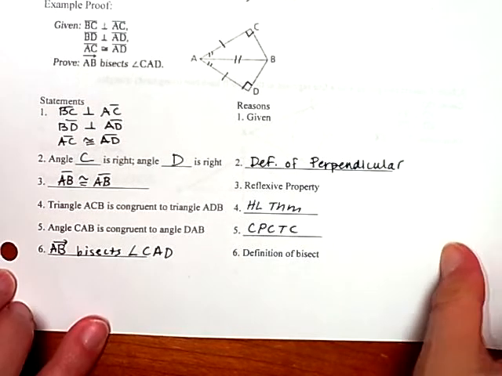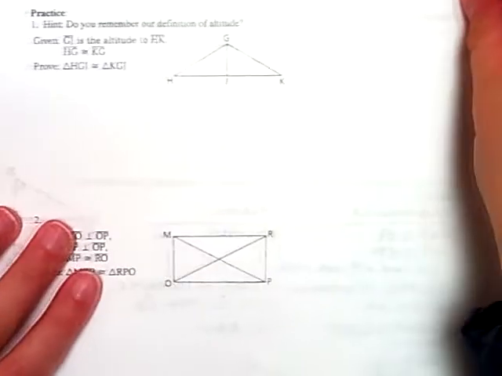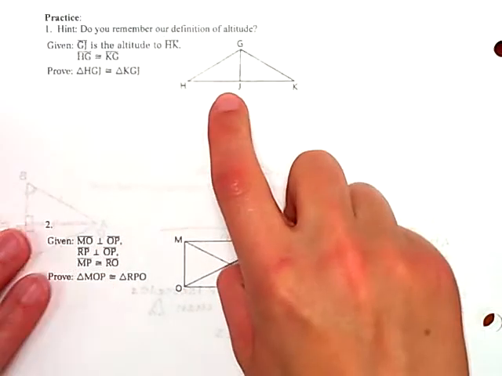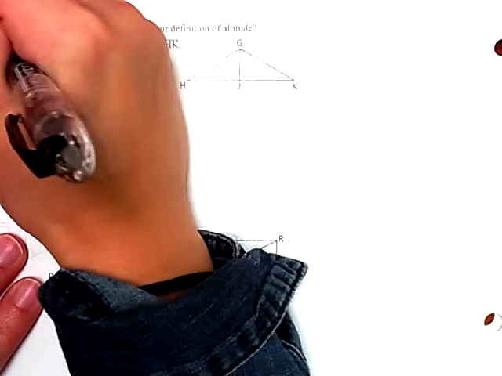Okay? Now I'm going to ask one more thing of you to do in your homework, which is if you flip to the next page, I want you to try to do just the very first proof. Okay? So you're going to try number 1, and that's all. And we will definitely go over number 1 in class next time we see you.